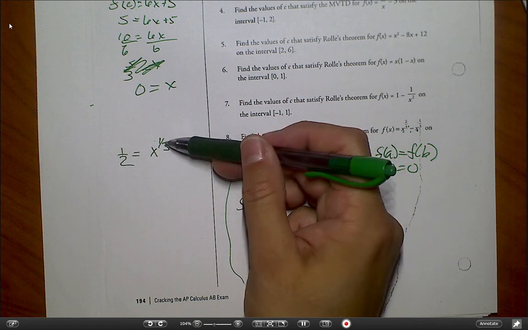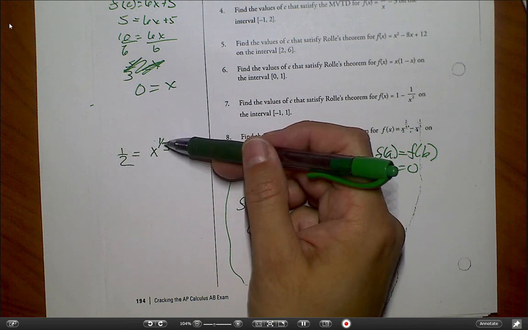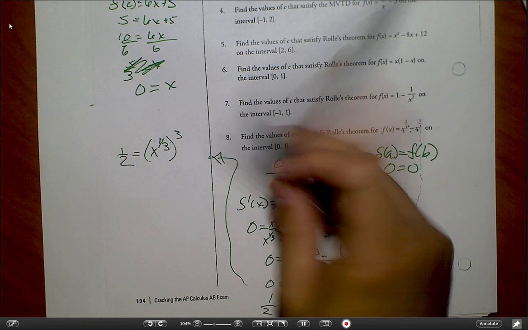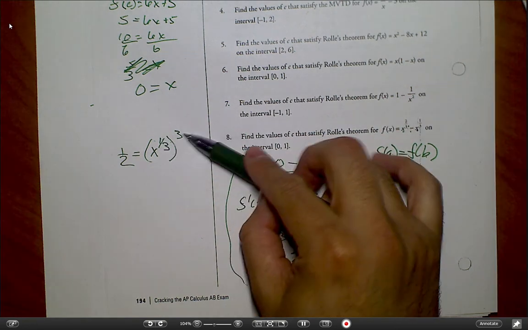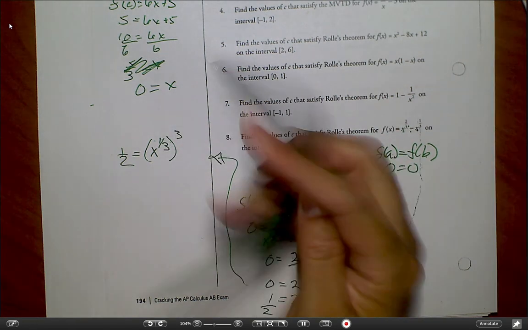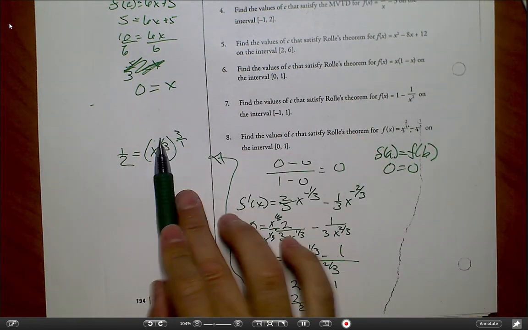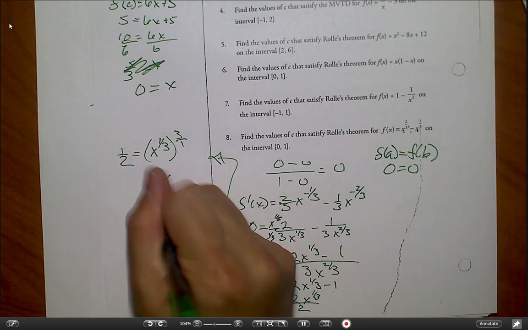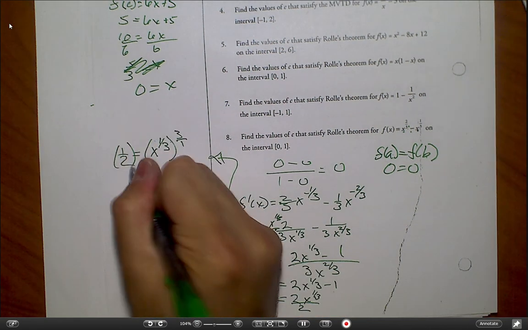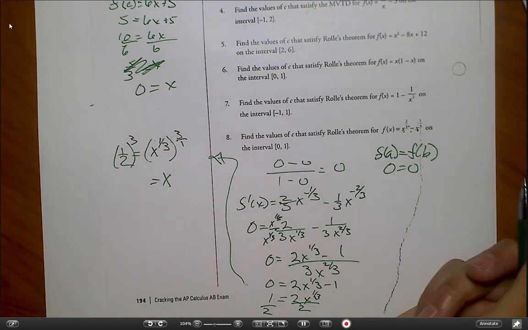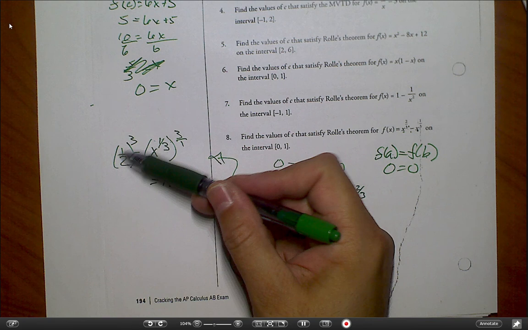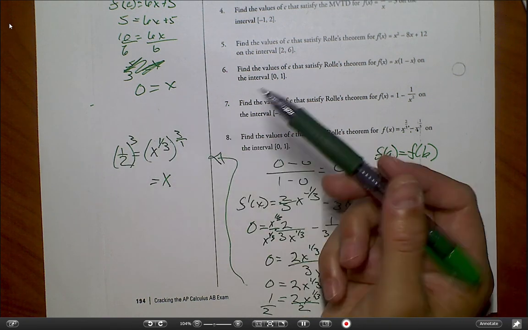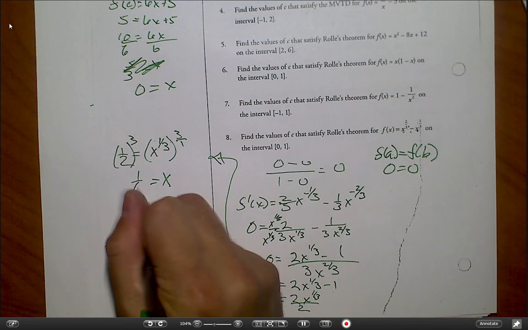So what do I need? Third, right? So I'm going to raise it to the third power. Because power to power, I multiply, and so this is actually just 3 over 1. So this is going to give me just 1 right here. So I get x equals, now I do the same thing to this side, third power there. That's going to give me 1 to the third power over 2 to the third power, which is 1 over 8.